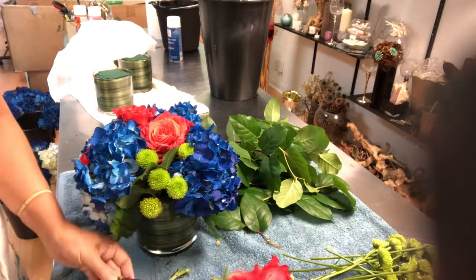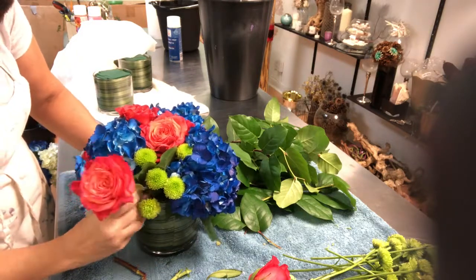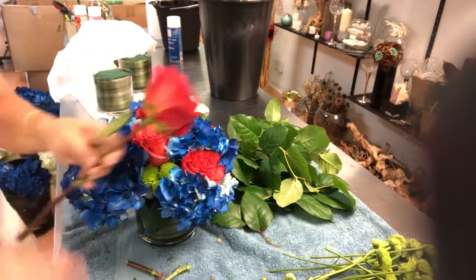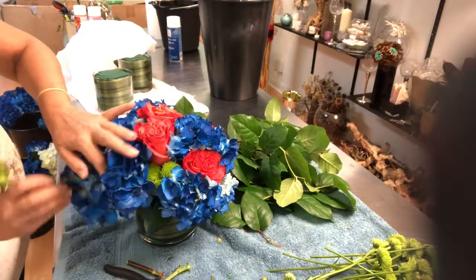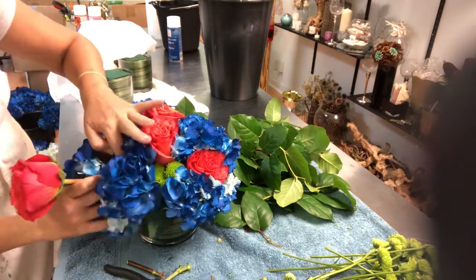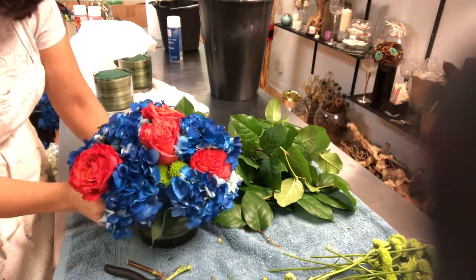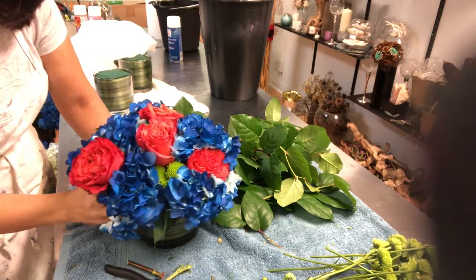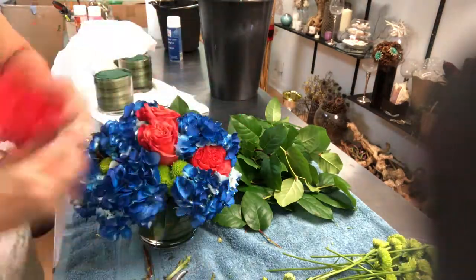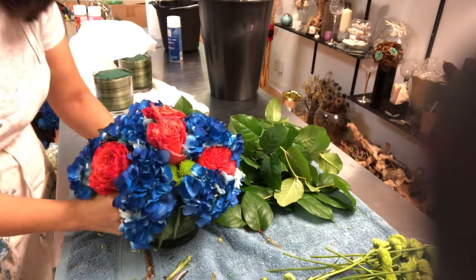So I want to put one more here. Okay. And then I'm going to put one more over here. And that's it. There is not too much more space. Too many flowers, right? Okay, be patient. Here we go. It's too long. I have to cut a little bit. Okay, here we are. Perfect.